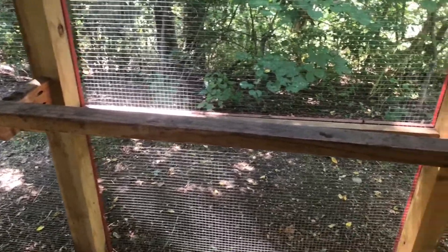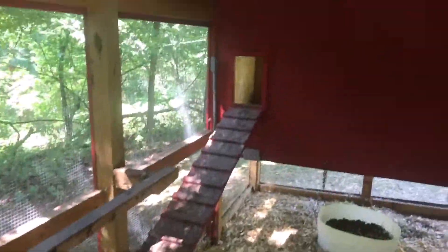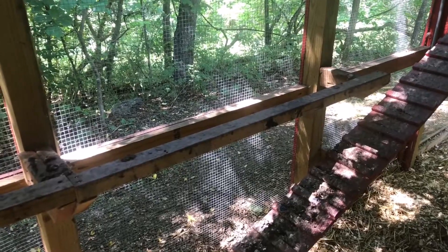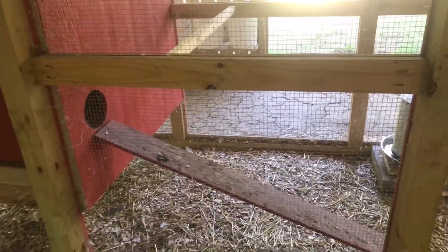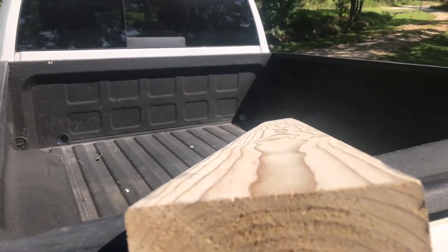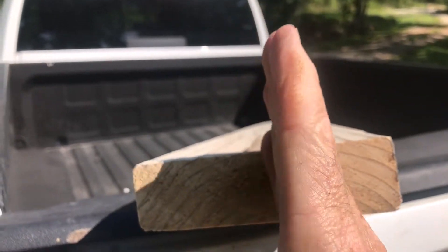Inside the chicken run, I have about an eight foot roost right here. The chickens were hanging out on here before dark and then would go up into the coop for the night. But now they're packed on here like crazy. There's not enough room in the coop, plus you can imagine how hot it is in there with all those chickens, so a lot of them are sleeping out here. They're just making a big mess right here on top of the ramp to get up there, which doesn't really bother me — I'm not the one walking through it. Today I think what I'm going to do is move this roost and maybe put up an additional one over here on this side, give them more place to hang out until I can reduce my chicken numbers a little bit.